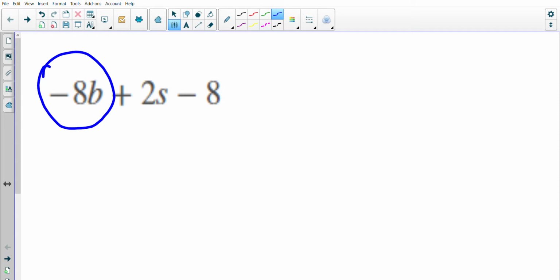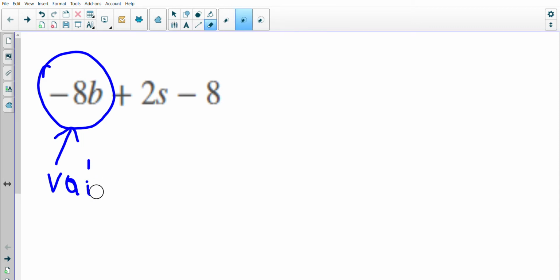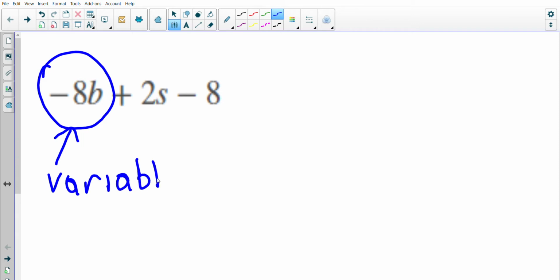In this case, what's my variable in this one? B. So all I was going to ask is, is it a variable or a constant? This one would be a variable term. And you just select variable term or constant term.